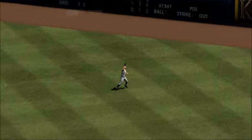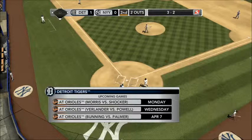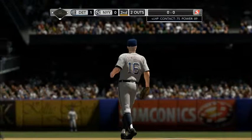Detroit's still early in the season. A look at their schedule. Today is the last game of this New York series. And it's a road trip to take on the Orioles. And a fan favorite there, Brian Roberts. Boy, there's some great competition in that set of games. That'll be a three-game series. Then they look to defy the odds at home against a formidable opponent, the Kansas City Royals. Maris settling in.